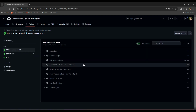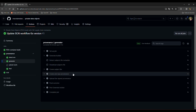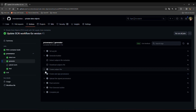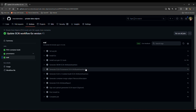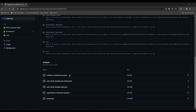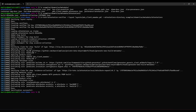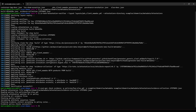Our pipeline collected an SBOM showing the components of the final container and recorded the build process in a SLSA provenance attestation. We also want to show that this new version of our application meets regulatory compliance requirements. So we collected a SCAI attestation pointing to the provenance and SBOM documents needed as evidence. On the user's end, she can then run the in-toto attestation verifier, which is currently in prototype, to check the new container. Though I won't go into the details, supply chain auditing involves verifying digital signatures on the collected attestations and inspecting them against several policy rules. The checks pass, so our application meets the user security and compliance policy.